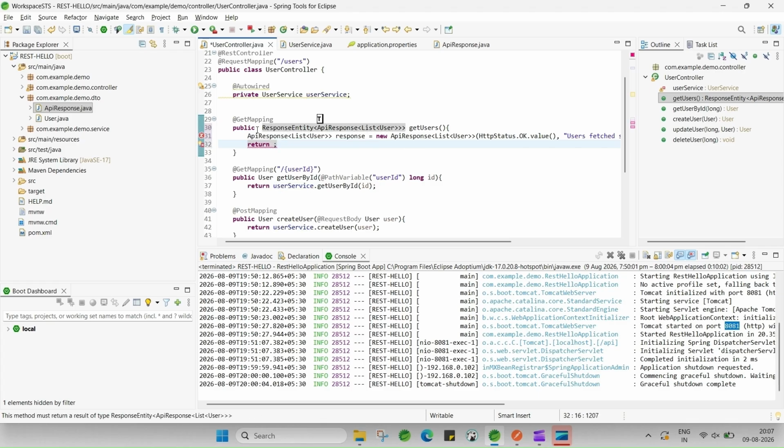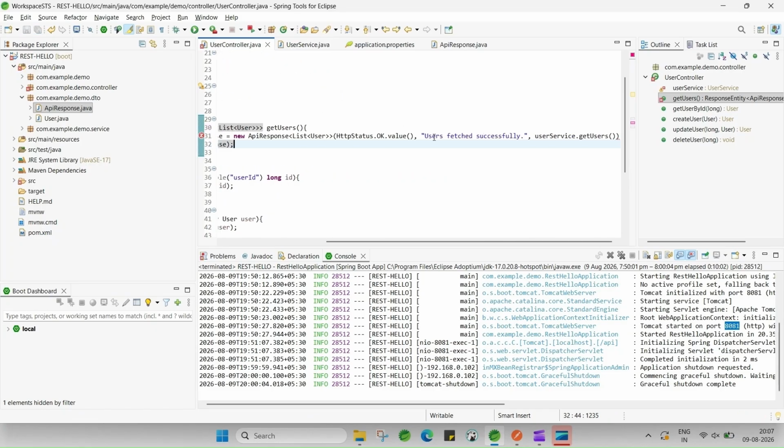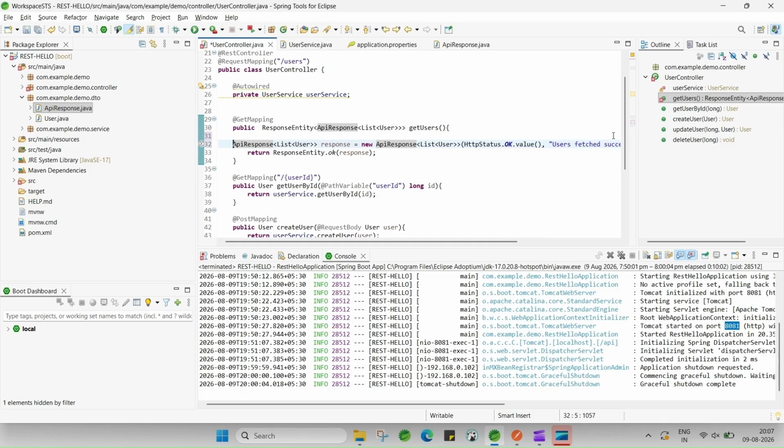So I will say return ResponseEntity dot ok, and inside that we need to pass the body. So which body do I want to pass? I want to pass the response like this. So if you see, we are able to solve this response structure. So like this we can do.